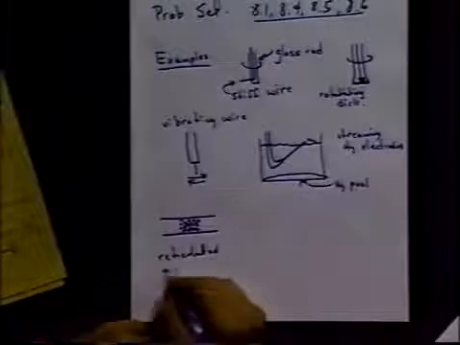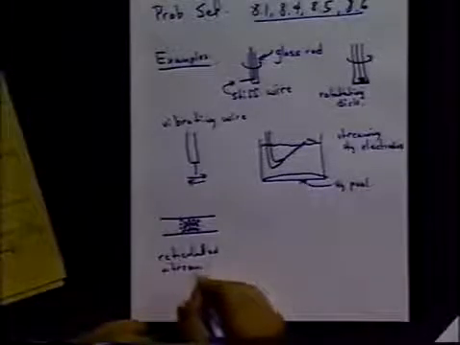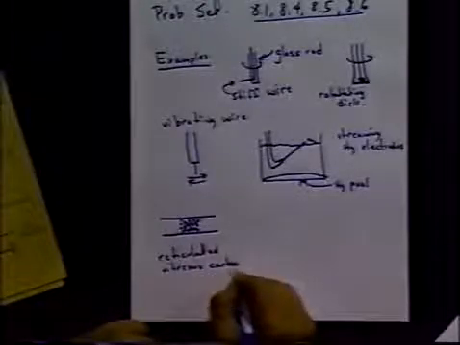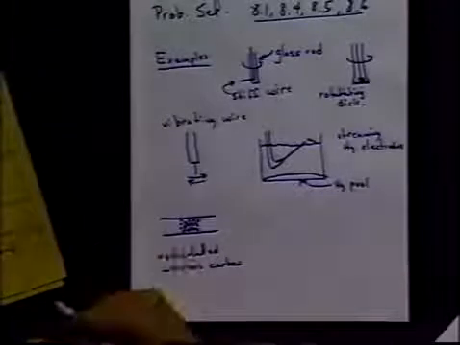You can also buy what they call reticulated vitreous carbon, which is like glassy carbon, which some of you might have experience with, but it's foamed, so it looks like a porous carbon electrode, and those are very useful too. So a lot of people use that material, reticulated vitreous carbon, as flow-through electrodes, especially for synthetic purposes.